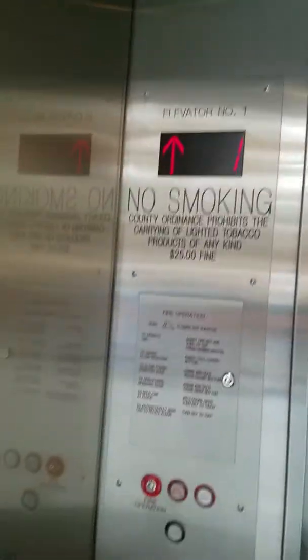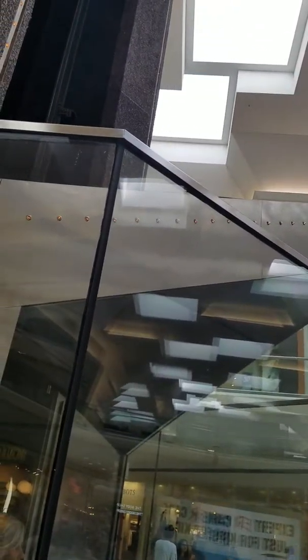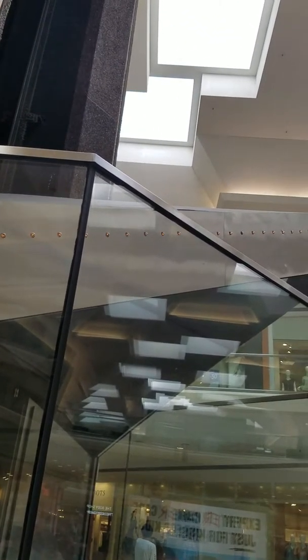I believe this is a Schindler. We are going to end the video now — after when we get out of the elevator and conclude. So now I will show you the elevator car going up before I actually end the video. I shouldn't have said to end the video. So now you get to see the car in action. It has these really dim, not LED bulbs, but light bulbs.